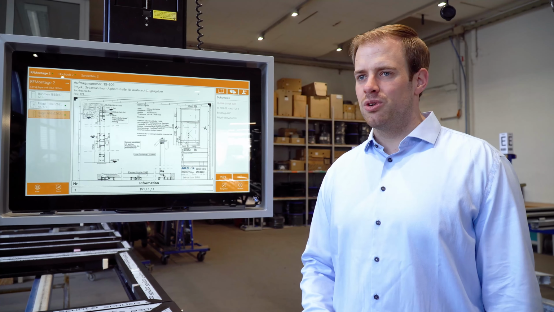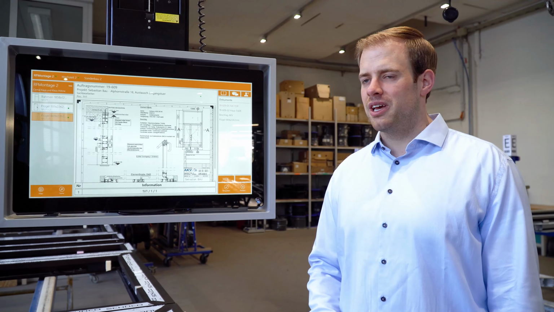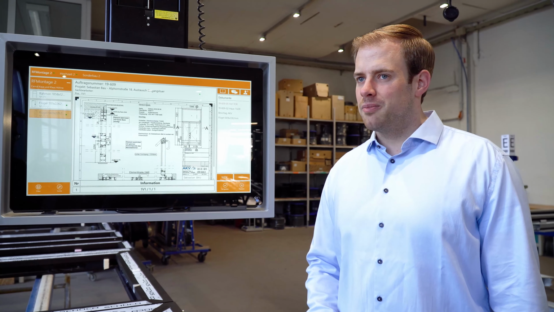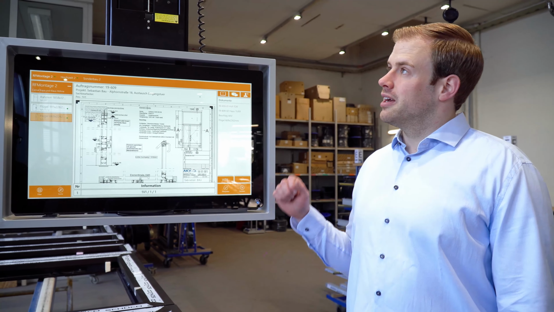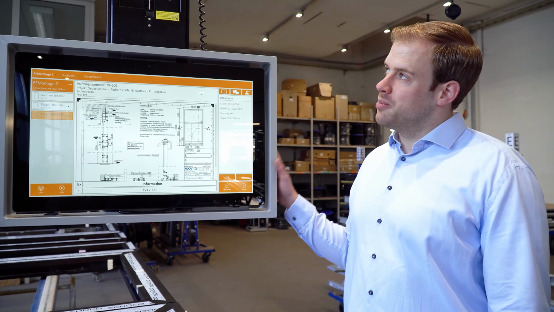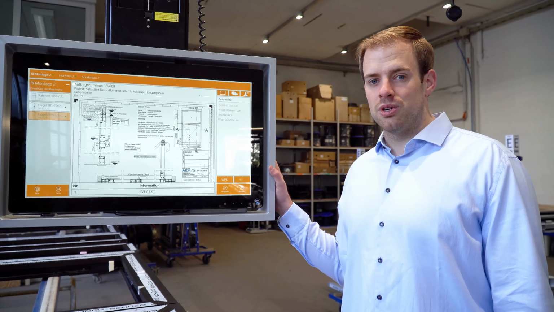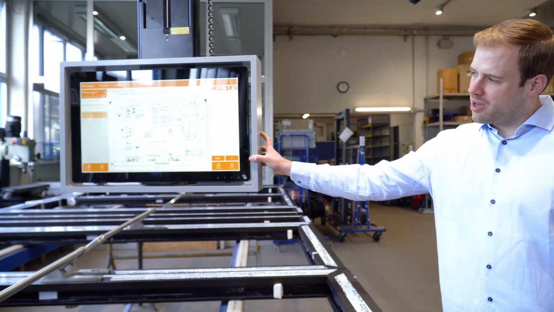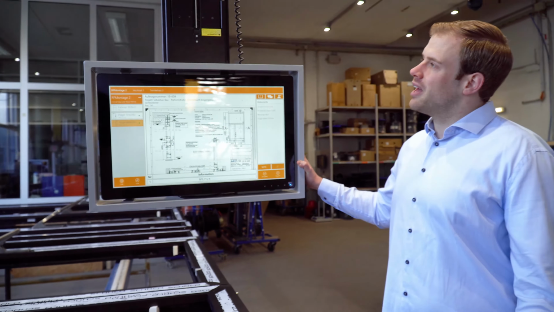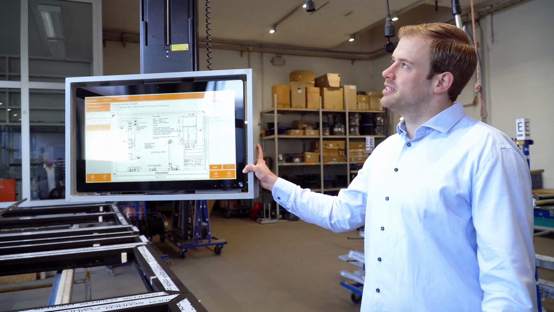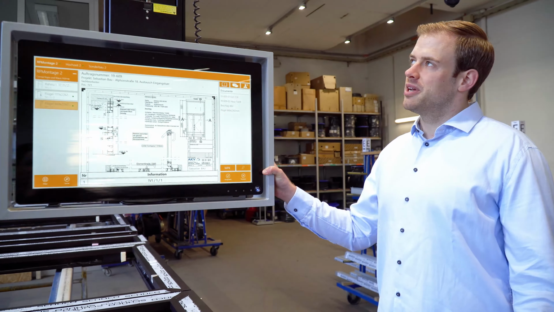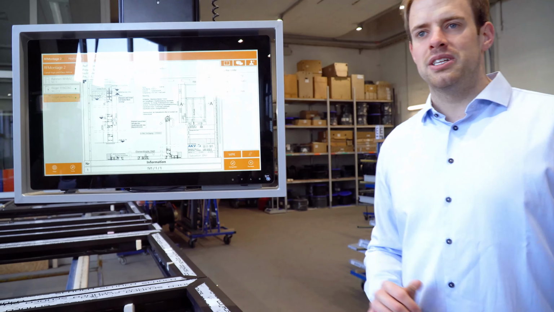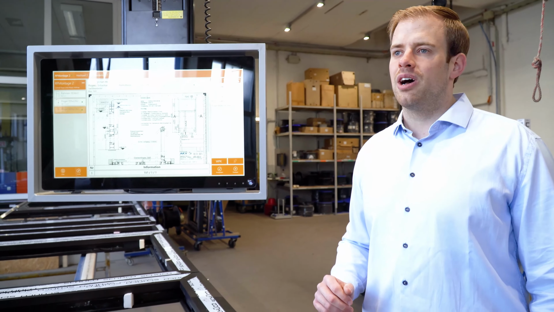Of course, we asked ourselves how we could make the information as accessible as possible to the employees so that they have all the information they need right at their workstations. We use a system of adjustable arms that allow employees to position the screen exactly where they need it. The screen can be moved or rotated depending on the work situation, ensuring that all information is always easily accessible. And if there is a slightly larger frame that the workstation would be inconvenient for, he can bring it up.